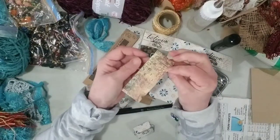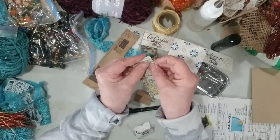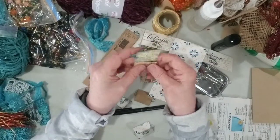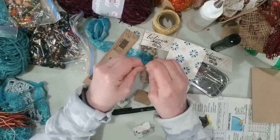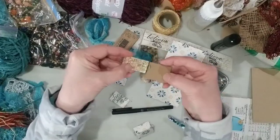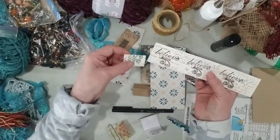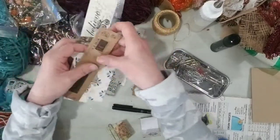I'm going to do this again with another piece of paper here. This isn't a very big piece and I kind of like the numbers on it, so I'm going to make this one a little bit narrower. I'm just going to pinch it — it doesn't have to be exactly four times, it can be four and a half if you want to just use up the rest of the paper. You can see the difference in size, and it's entirely up to you what size and what kind of paper you want to use.